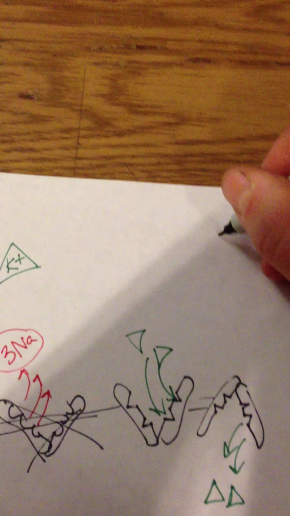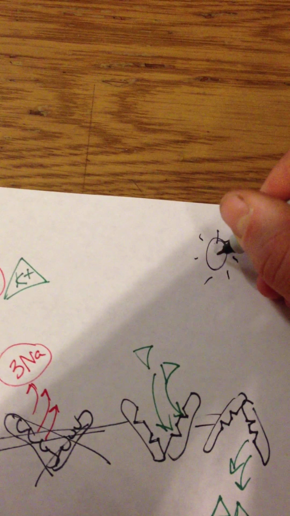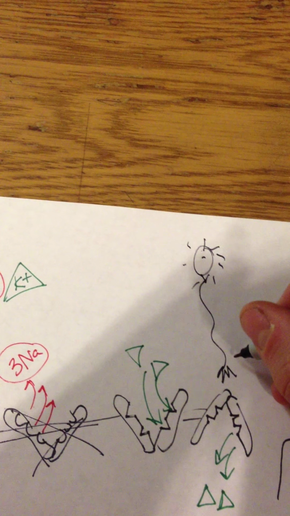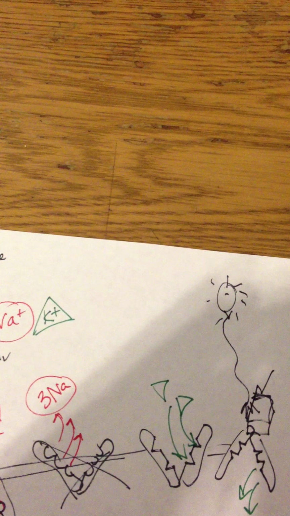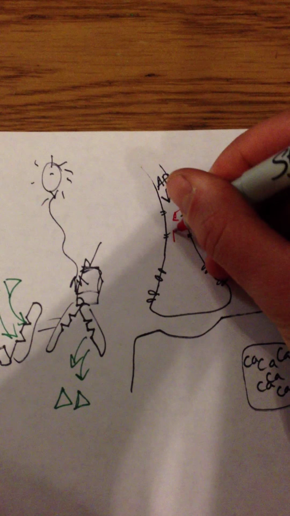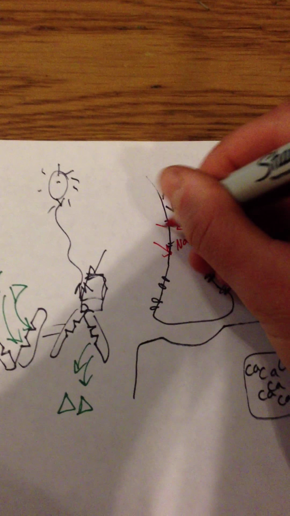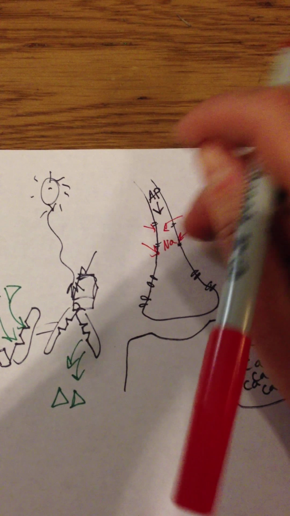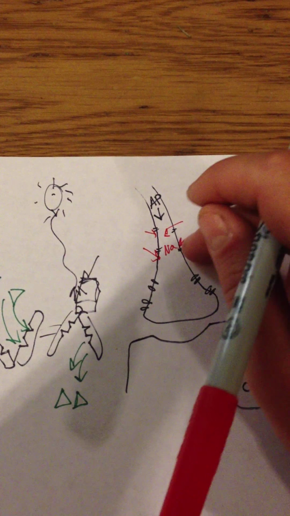And the way that that comes into play with your action potential, I'm going to draw a neuron here. This is a neuron, and I'm going to focus right here on the axon terminal of the neuron and the motor end plate of the muscle. So the action potential is all this sodium coming in. All the sodium comes in, opens the gate. It creates like a shock wave. So this depolarizes it enough to open this gate, and enough to open this gate.